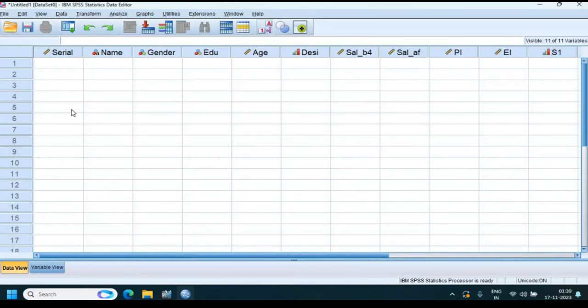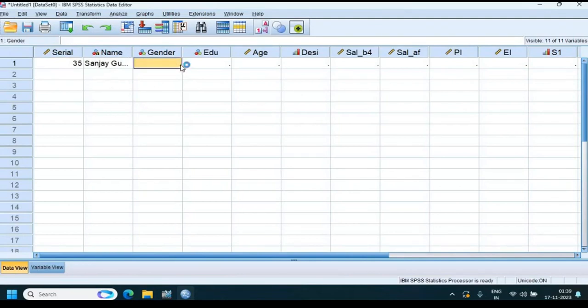Now for understanding, let us make an entry of a particular individual. His serial number is 35, so I type in 35. Name, his name is say Sanjay Gupta. Gender.